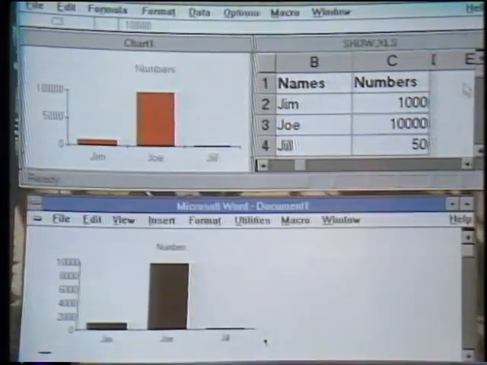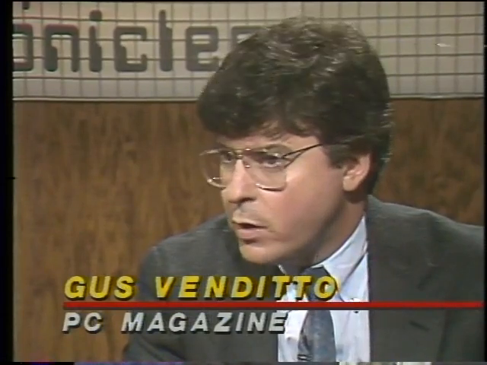Sure. Gus, I want to turn to you for a second. What do you see in developer support for Windows 3.0? Is that changing too, in terms of you said user acceptance has changed? Right. Yeah, there have been a lot of companies working on Windows in the last year. Windows has become a great forum for small companies to get a leg in the market. What has been a source of controversy is that some of the large software publishers, Software Publishing, Lotus, were waiting for OS/2, and they've been passing up Windows, but I think they're going to take a second look, and they're kind of stepping back and getting their programmers doing Windows programming instead of the OS/2 programming that had been the top priority.